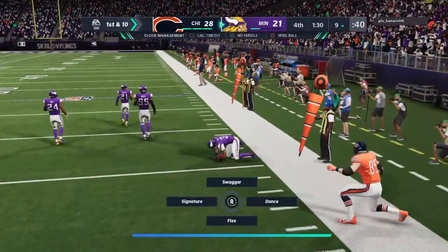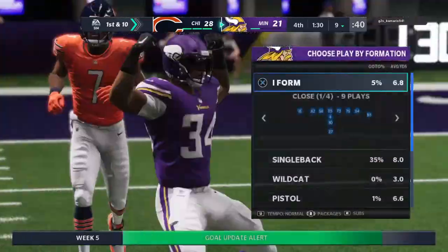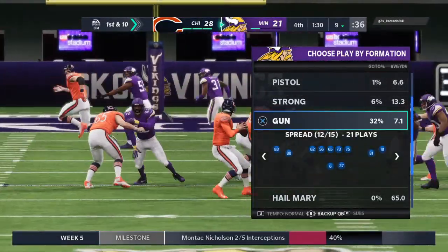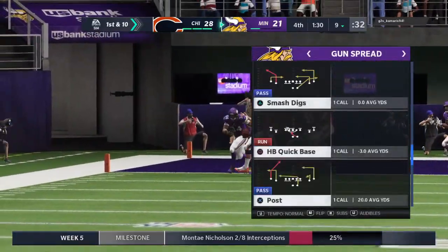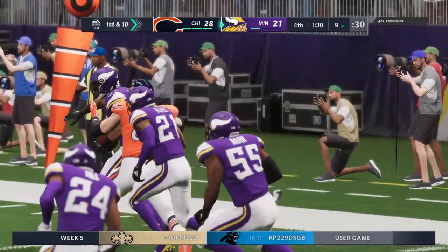It's intercepted. Monte Nicholson picks it. And not much on the return there. He'll take it only up to the 9-yard line. So, my goodness, I would have thought this possible not too long ago, but that turnover there means we have a game again. Yeah, it's been a completely different team here in the 2nd half.